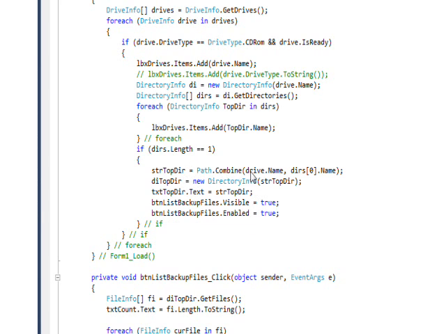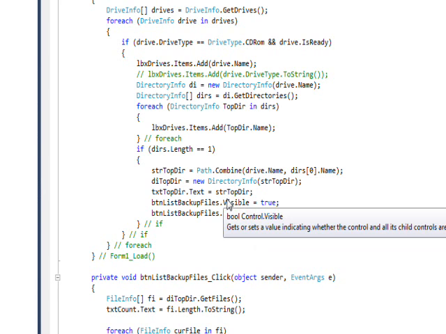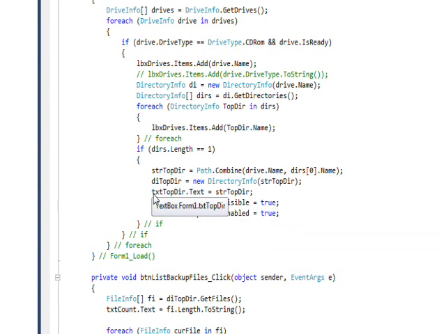Then we do a Path.Combine of the drive name and the first name in the array, which is also the only name in the array, dirs[0].Name, and that Path.Combine gets put into the text box here.